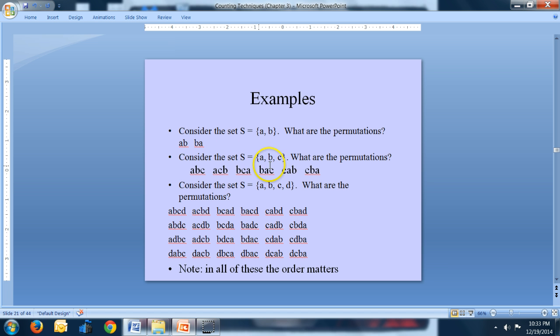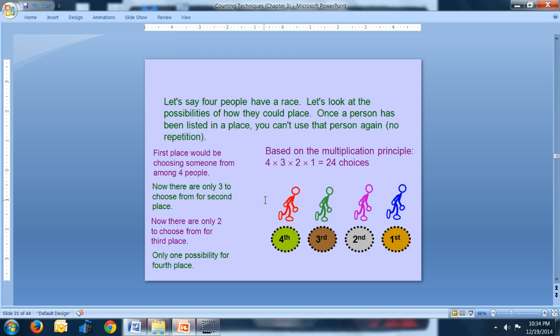If I'm selecting 3 items out of 3 items, the number of permutations of ABC would be 6, and you can see here the 6 selections. It is a permutation of 3, which means 3 factorial, or 3 times 2 times 1. But remember, we're selecting n out of n. And you can look at the same idea when you have 4 out of 4.